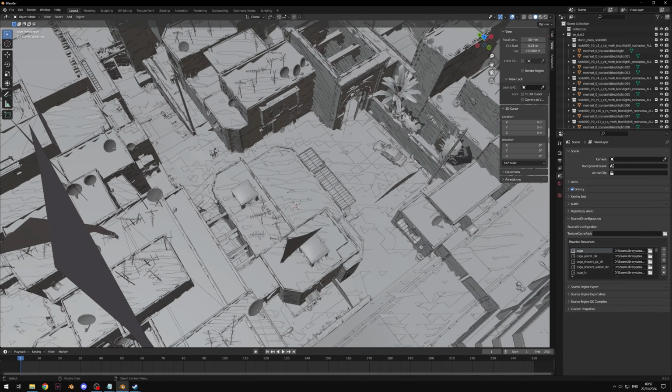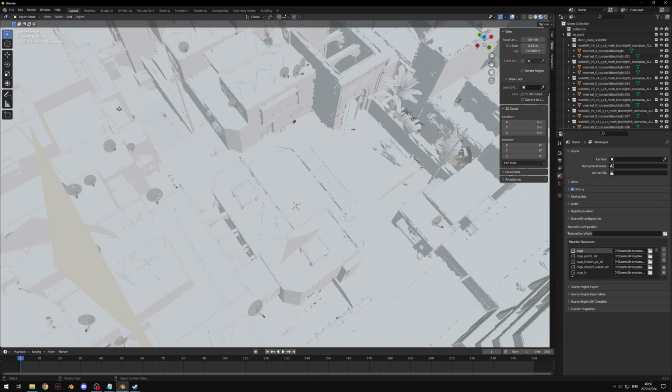So here it is. We can turn on viewport shading just to get a simple idea of what exactly we're looking at. Okay, so as you can see, it looks a little bit messed up. All the black marks and stuff like that. We'll worry about fixing those later. But in the meantime, we should probably just get rid of any of these planes, which I believe are used for displaying dust and things like that in the actual game. But we are not going to need those as they'll just get in the way of the animation. So I've sort of cleared the area where we're at. I'll worry about the rest of that other stuff later.